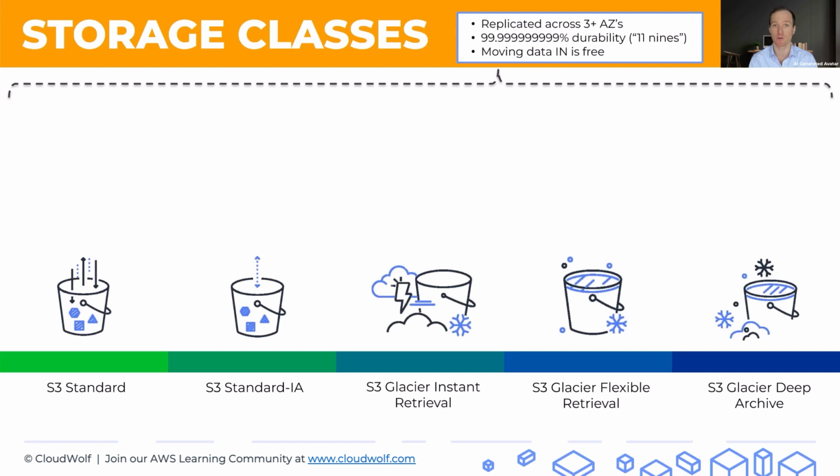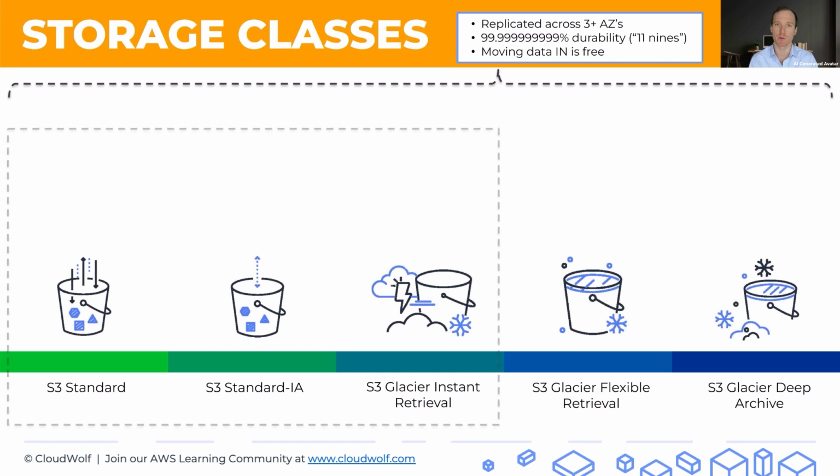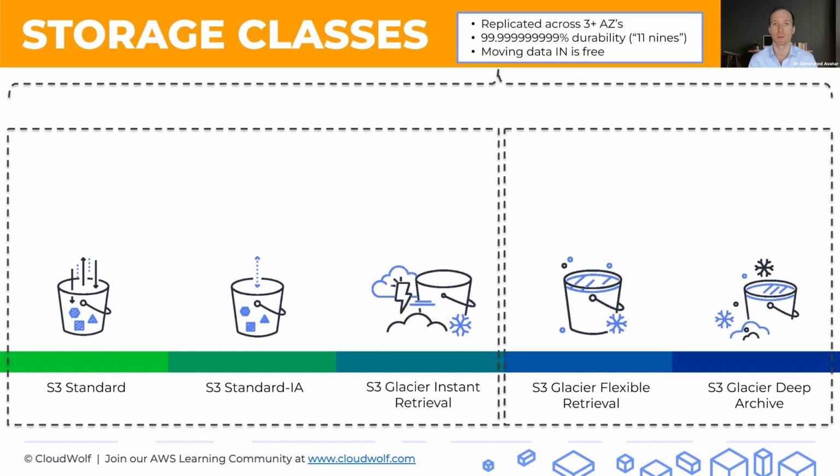Now, drilling further into this, we can identify 2 groups. The group on the left is these 3 classes, and the group on the right is these 2 classes. The shared characteristics of the group on the left are instant access. You get access instantly to your data, and these can be made publicly available. The group on the right, the access is delayed. So first, data has to be retrieved into a temporary bucket of S3 standard infrequent access class, which will later be deleted once you're done accessing your data. And that takes time. And also these cannot be made publicly available.